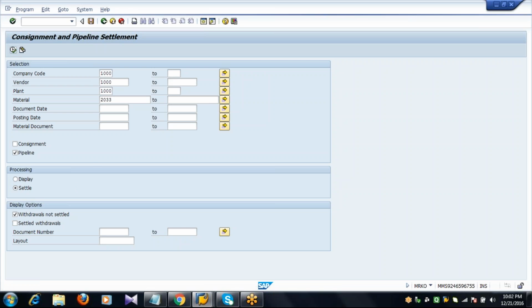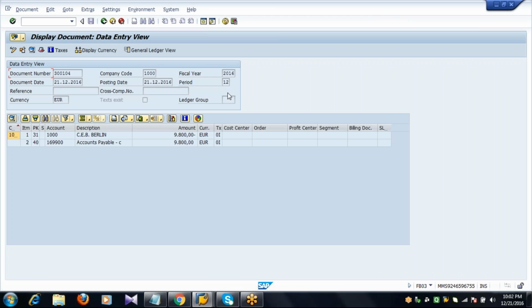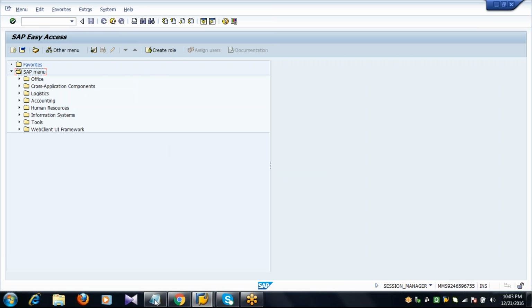Execute. Then the system displays the document number, that is the pipeline invoice or pipeline settlement. So this is about the pipeline handling process.